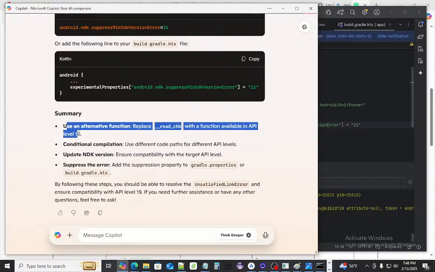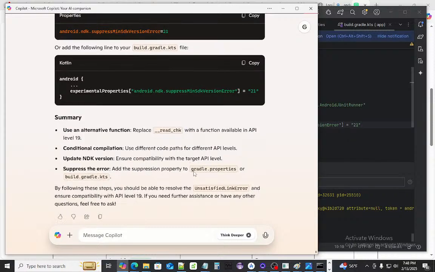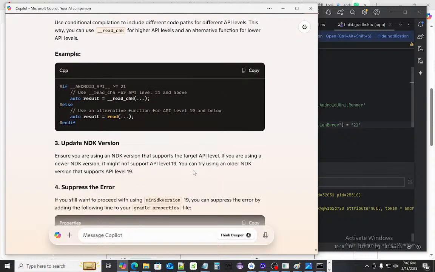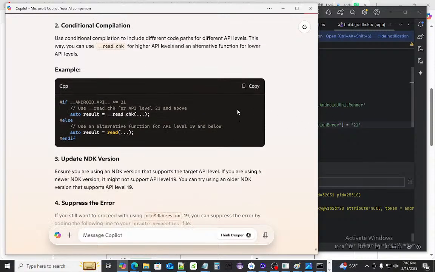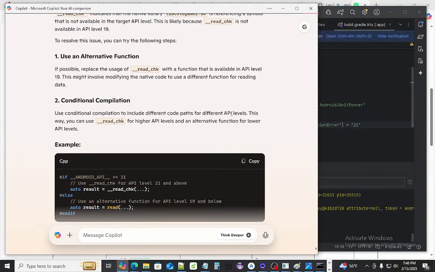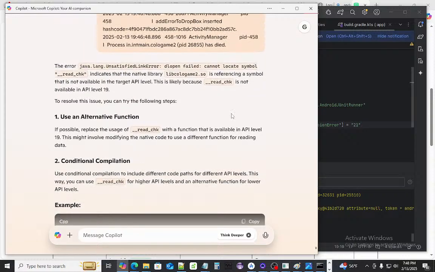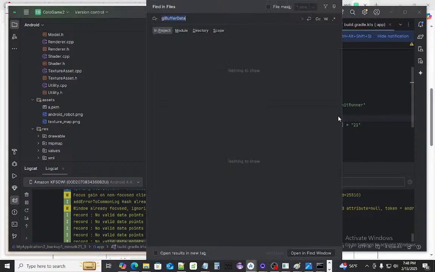This is what we're going to do. Read check. So this does some sanitation check. I remember from a 2019 Google I/O video that they added this thing so that it wouldn't buffer overrun or something. They added this. I'm kind of lying because I assume that, but I've never seen this function really.